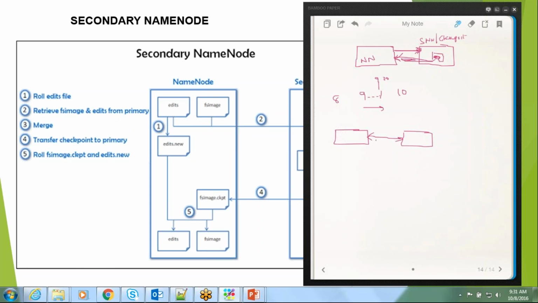In the checkpoint node, periodically, every 1 hour or every half an hour, I have to go and talk to the name node. In case of any failure, there is data loss. But in the case of the backup node, it is different.